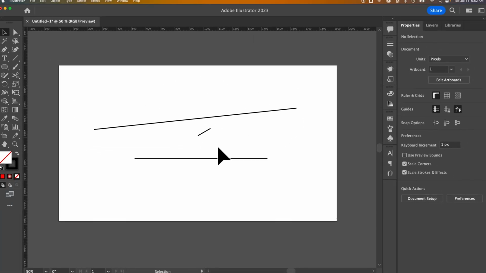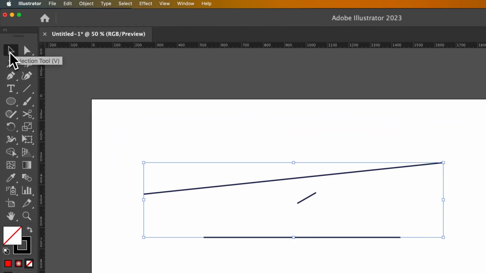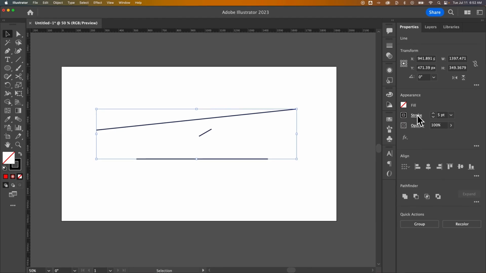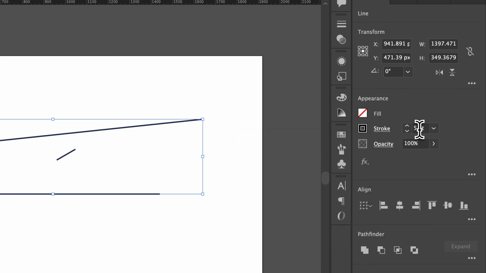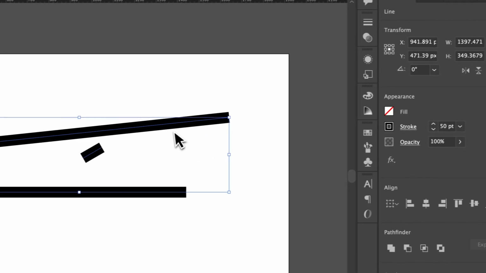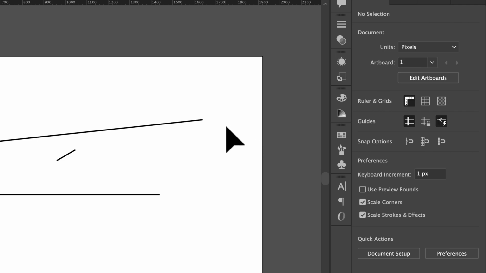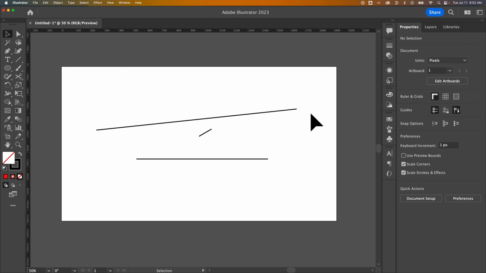Now, if you're not seeing the actual line, like I have black lines on here, it's probably because your lines don't have strokes. So click and drag with the selection tool, the shortcut key for that is V, and make sure in the appearance panel, you have a stroke applied. So we need to add a color here, we can select the color, and then we need to add a point size to that stroke. So if we did 50, it'd be a 50-point stroke, or in this case, I had a 5-point stroke applied to these lines. And that is how you can use the line segment tool here in Adobe Illustrator.